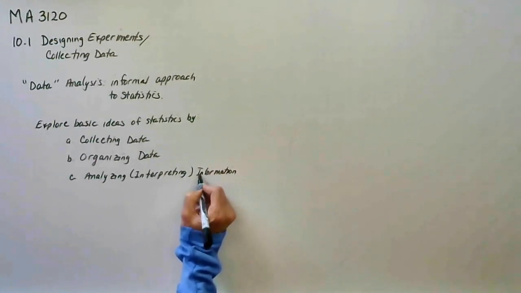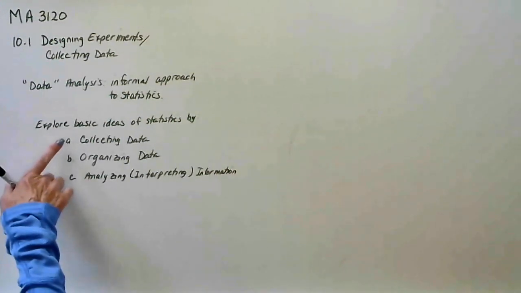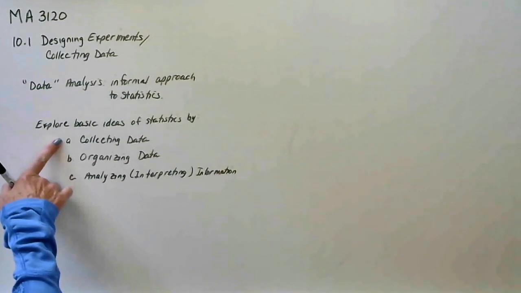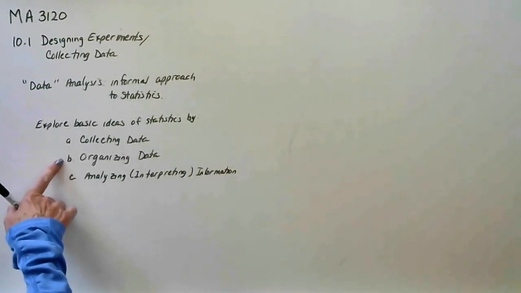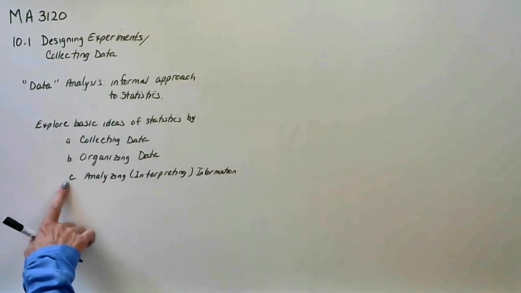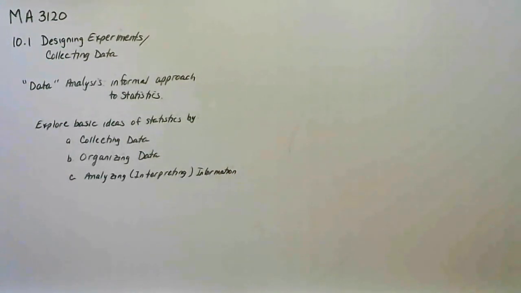So oftentimes, start thinking science fair. If you did a science fair project, one of the things you had to do in elementary school was collect whatever data you were going to do, organize it, and then analyze or interpret your results. All right, so let's take a look. We've got several definitions to look for first.